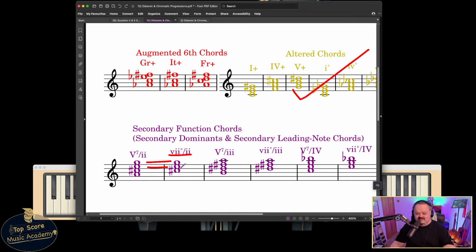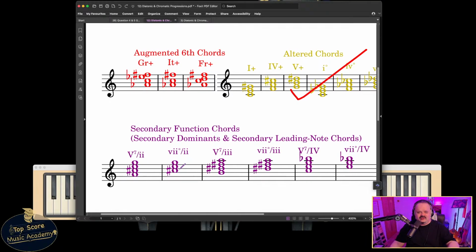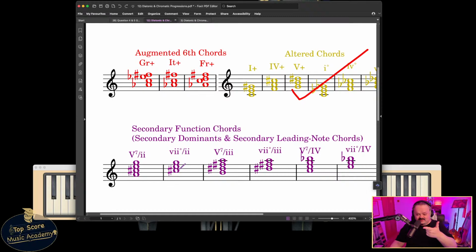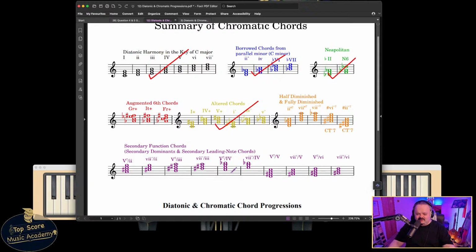So you'll see that when we start going into a bit more advanced analysis. For any of you who come to me for music theory, you'll see these popping in every so often. You'll think it doesn't look like a secondary dominant because I can't find the root of the chord, and then that'll be when I'll say, could it be the secondary leading note? It involves similar notes, and usually that is what it is. So we have actually looked at all of that in a sort of roundabout way.